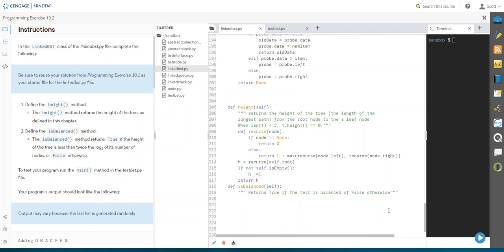You know what? Hang on. What are the criteria for it being balanced? Let's say T is a balanced tree.